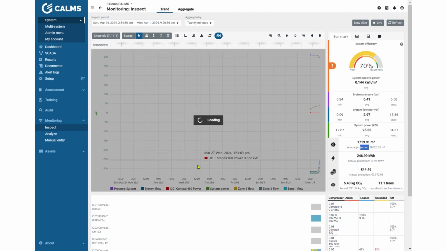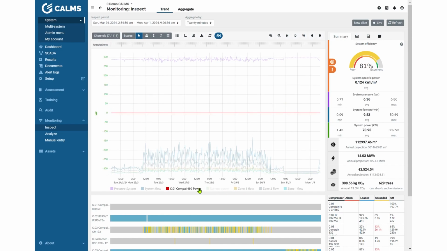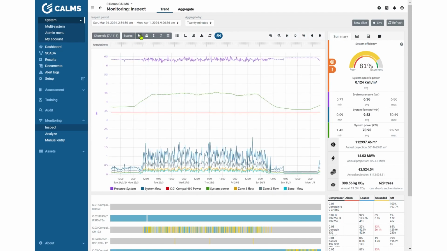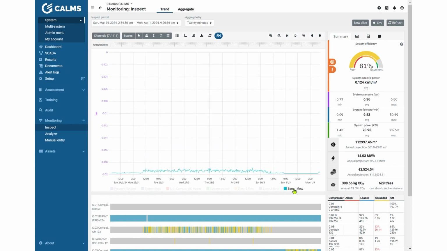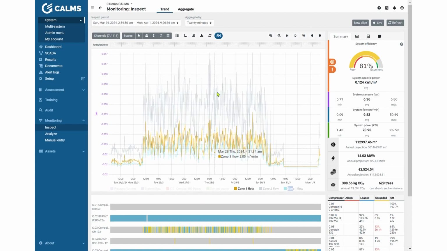Then with the charting, you have different units, the channels. It depends what you select. You will see here, you can switch them on and off, you can turn off, and you must deselect the auto scale if you want to permanently remove this. So actually you can control only zone 1 compared to zone 2, compared to zone 3, so we can zoom in like this. So now this is the zones comparing together.